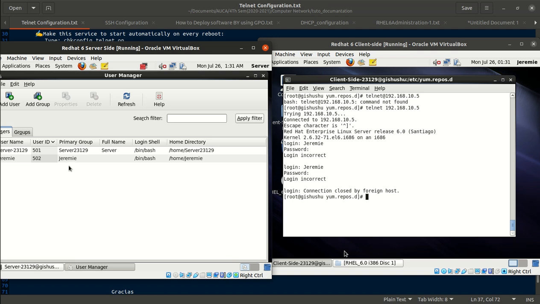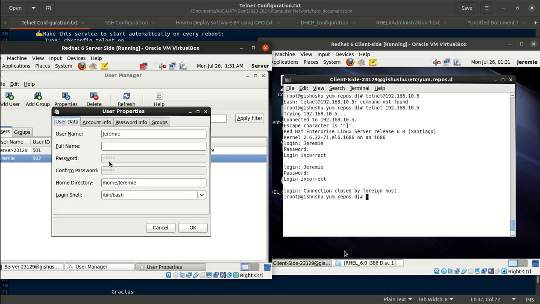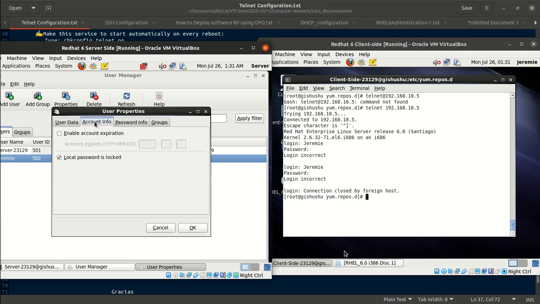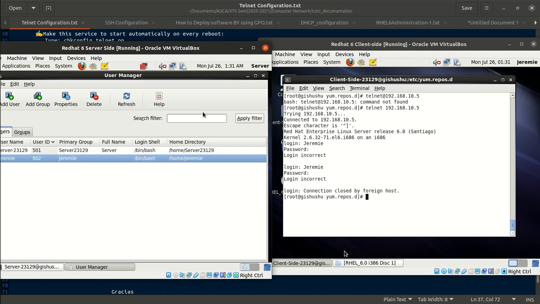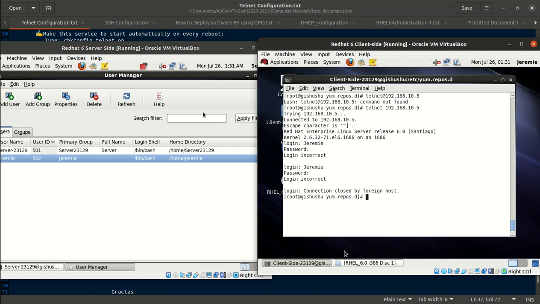Okay, that's what we have been created, and then the password hasn't changed. We use the password we used to change before. You can get the password information, enable password description if I know it. Okay, let us try to connect again to see. From here, try to connect again.